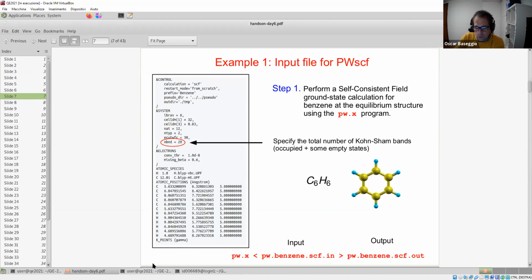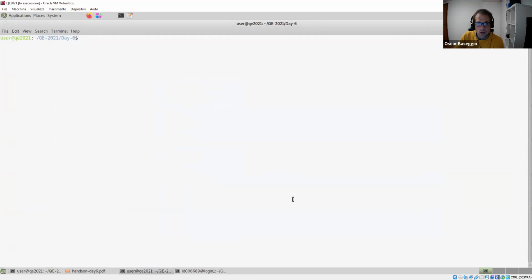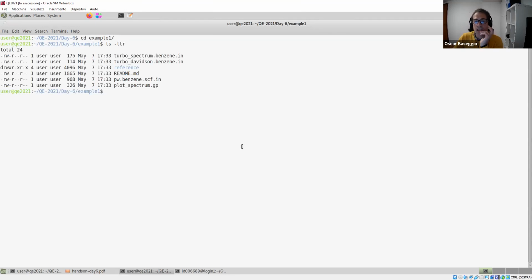So move on to the terminal, to example 1. Here you can see the PW input. This is to compute the ground state.